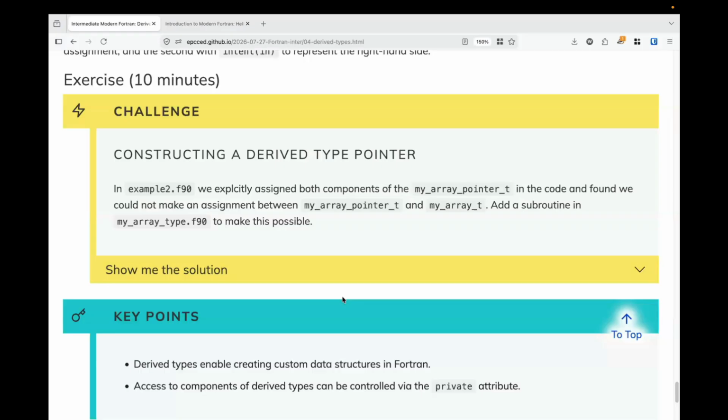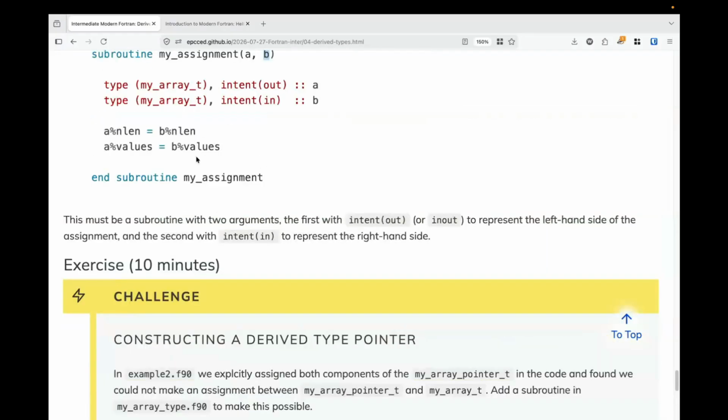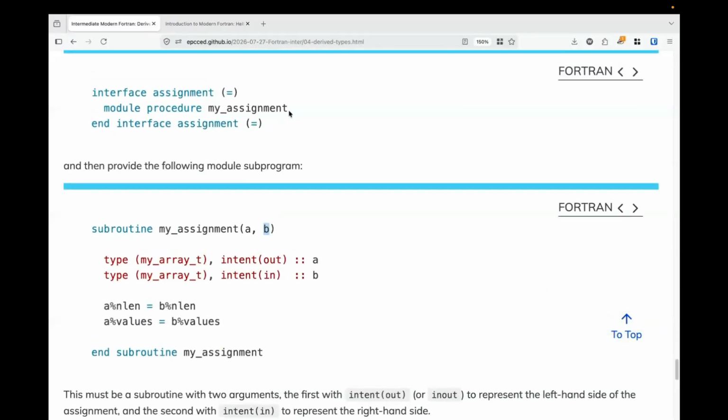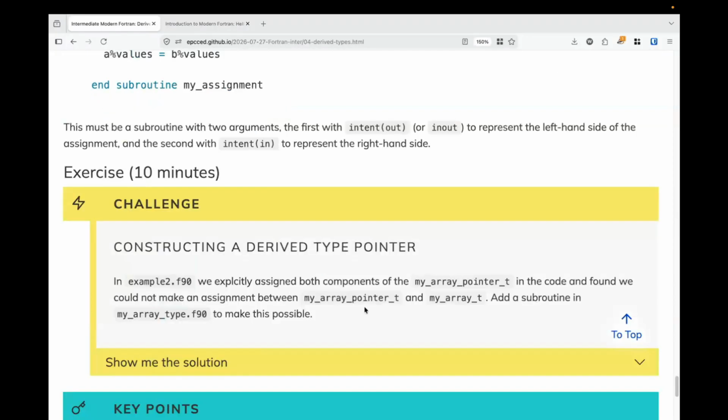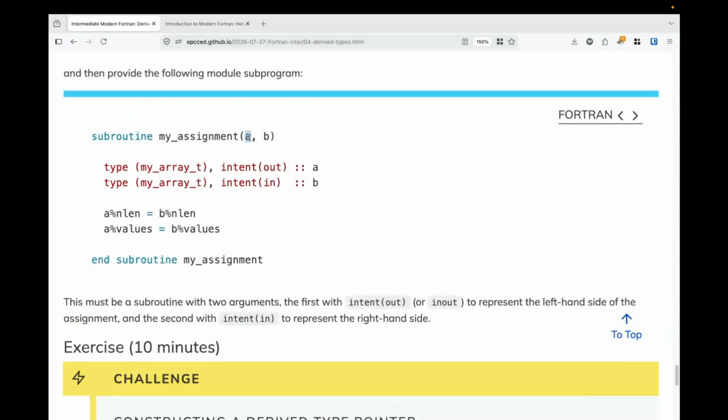So we couldn't make an assignment between my array pointer T and my array T. All we want to do is something like this. We want to write essentially my_assignment that will do that. It will take in a myArrayPointer_T on the left and a myArray_T on the right, so A and B here, and it will set them up correctly.